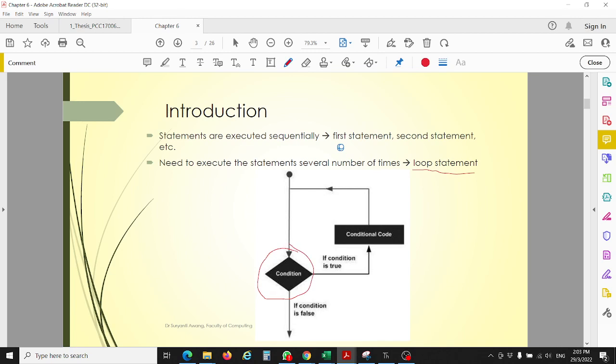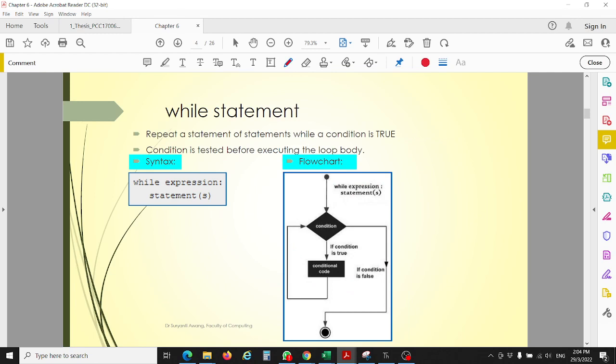You have a condition. Kalau this condition is true, you will do this statement and then you will loop this statement, as long as the condition is true. Once the condition is false, you will get out from that looping, or your loop will be halted or stopped. Looping akan stop bila condition ni false. Okay, faham setakat ni kelas? Dapat idea? Dapat. Okay, good.